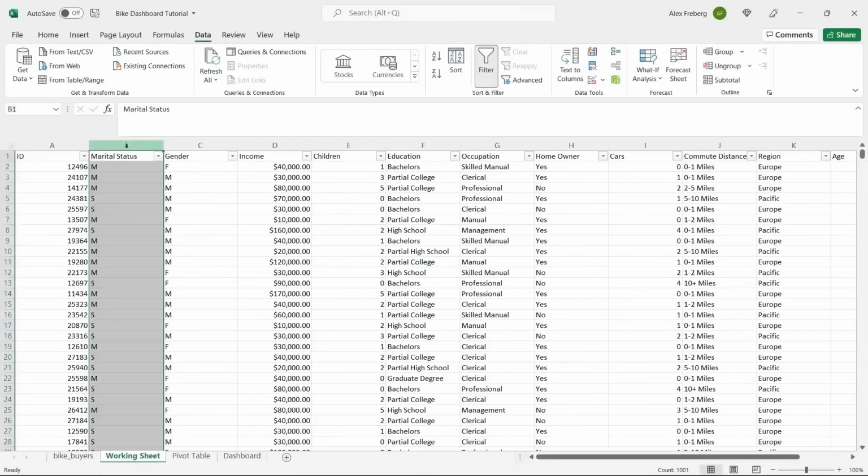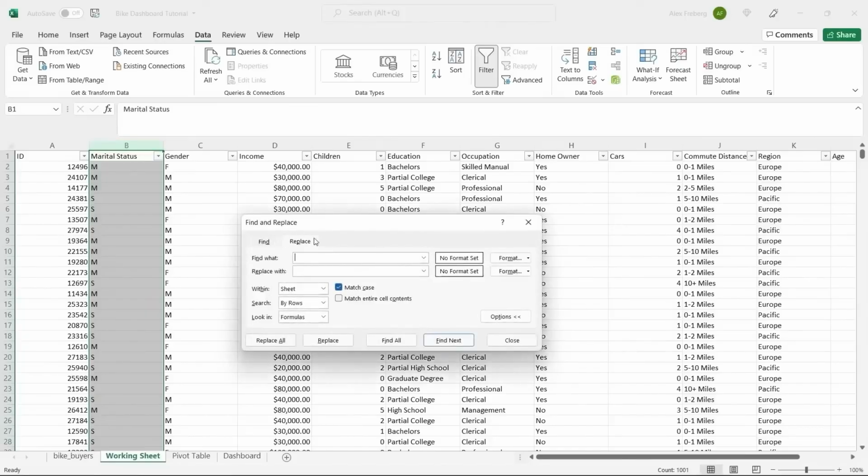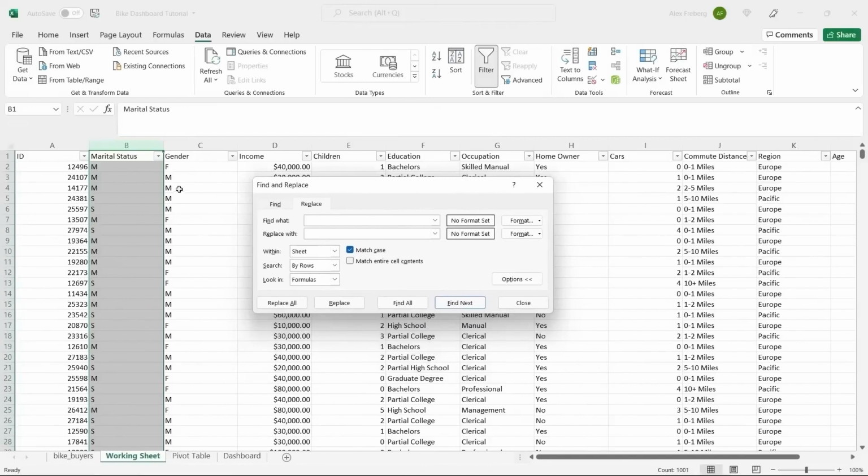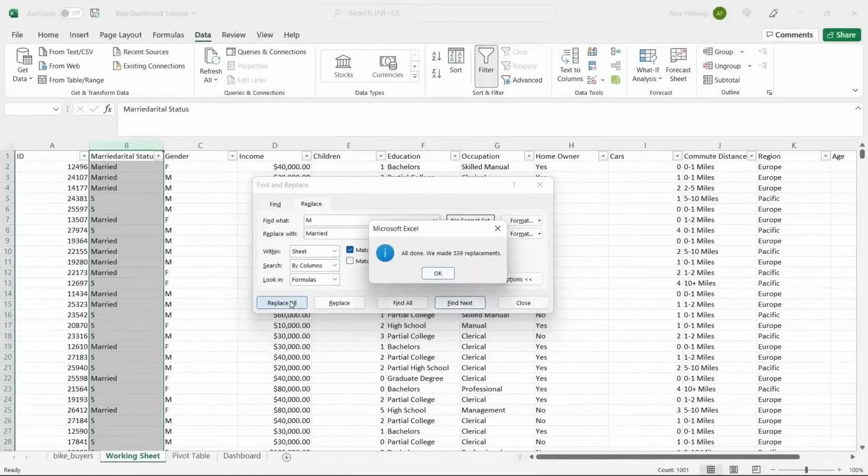So we're going to click on the column B. We're going to hit Control H. That's going to bring up our find and replace. Now there's an M in both of these columns, and they mean different things. One is married and one means male. So what we're going to do is search by columns. And we'll have match case. I don't think that's going to change anything, but that just means an exact match. And we're going to do M equals, and we're going to replace it with married. And we'll replace all. Awesome. And then we'll do S is single.